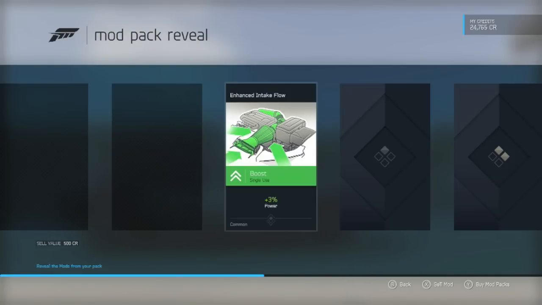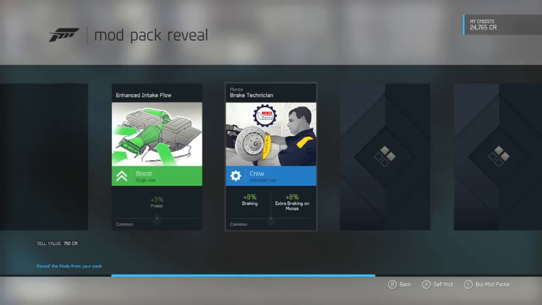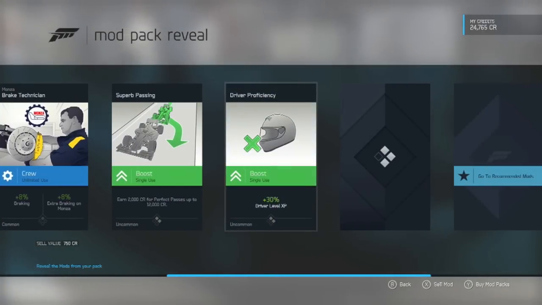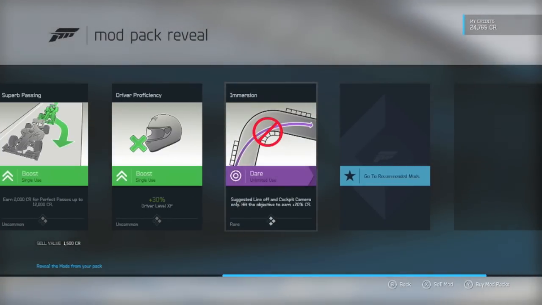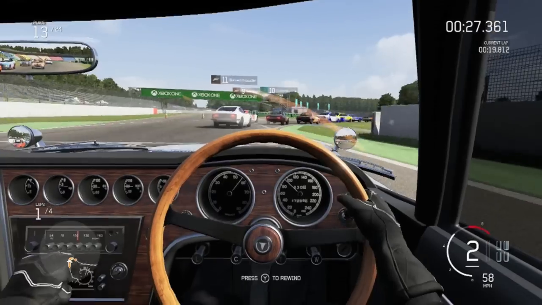Now, there are three different types of cards in this game. Green cards help boost up your car for one race and one race only. Blue ones help with your crew. These can be permanent cards that help boost up your car's controlling and speed. Dare ones are actually dare cards that have a certain challenge that you have to meet if you equip these cards, but you get a nice sweet bonus. Let's talk about dare cards first.